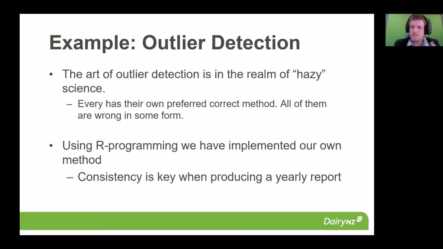And consistency is key when you're producing a yearly document, or you're going to be producing documents where the same sort of data sample is going to be used. Because if you're not using the same process, then what you'll find is that your results begin to get driven by the sample selection rule rather than due to changes in the industry. And so by having a consistent strategy to remove outliers, we can actually add credibility to the work we're doing in the Economic Farm Survey.